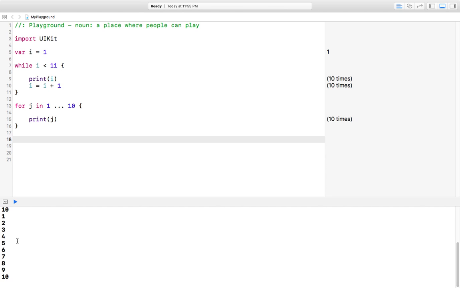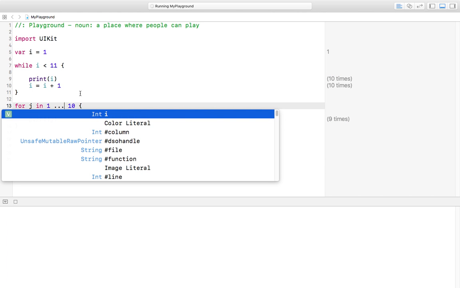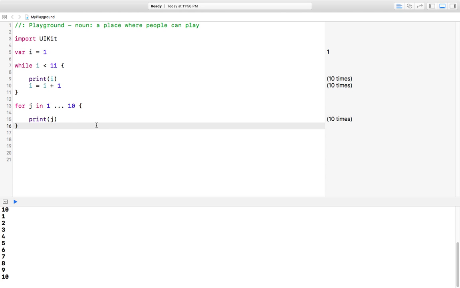Okay, so let's understand how it is working. Here we have created a variable called j, and this 1 is our starting condition and 10 is our ending condition. The 3 dots denote that the 1 will be included as well as the 10 in the range. If we use 2 dots and a less than sign, then the counting will print from 1 to 9, because it denotes that the value of j should be less than 10. Or you can do 3 dots to include 10 if you want. Okay, this was about printing counting from 1 to 10 using a for loop.